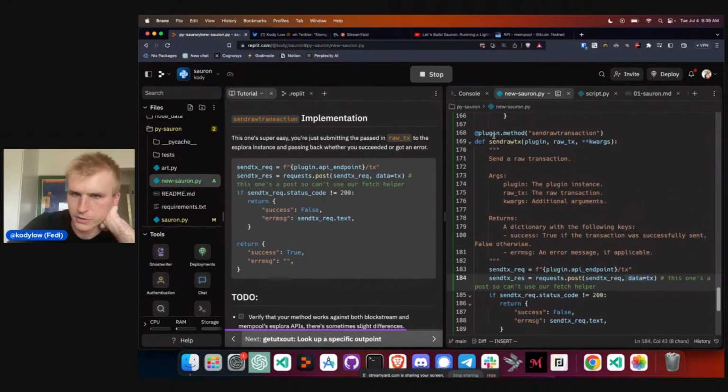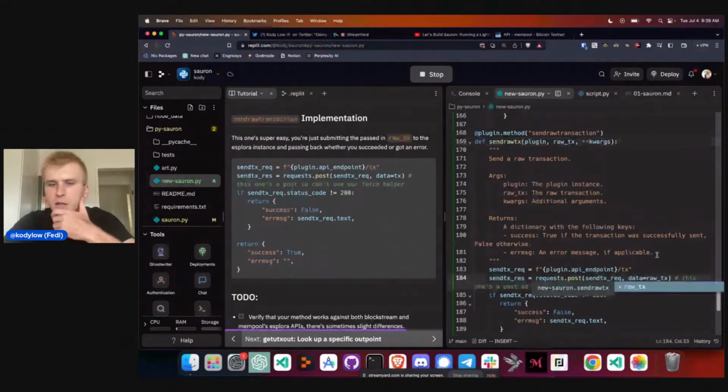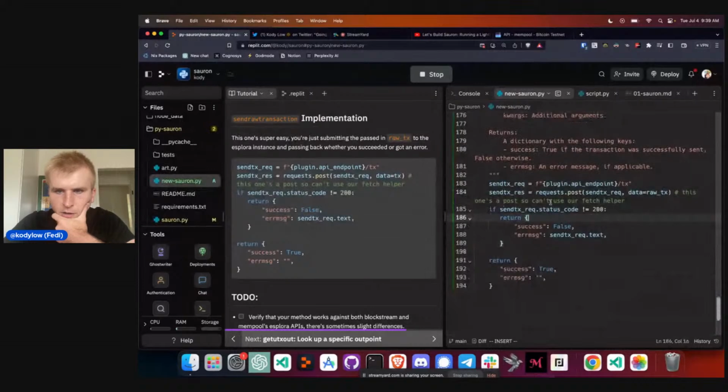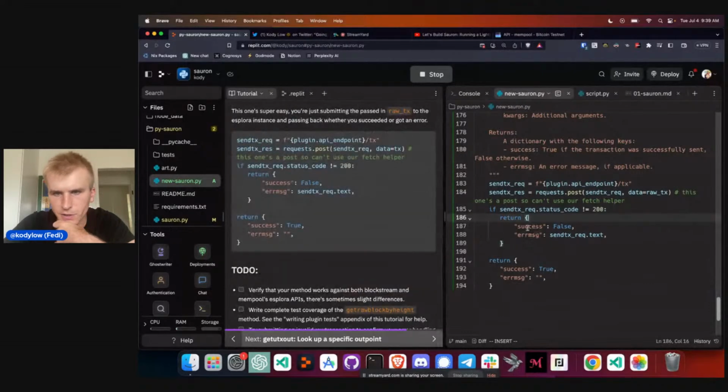And so if we go over here, we see send raw TX as the raw TX right there. I think this might actually be an error because raw TX. Yeah. And then either it returns success or it returns failure, right? And so just like we said from Bitcoin CLI, if success is false, then it returns the error message. Otherwise, it returns success true error message.